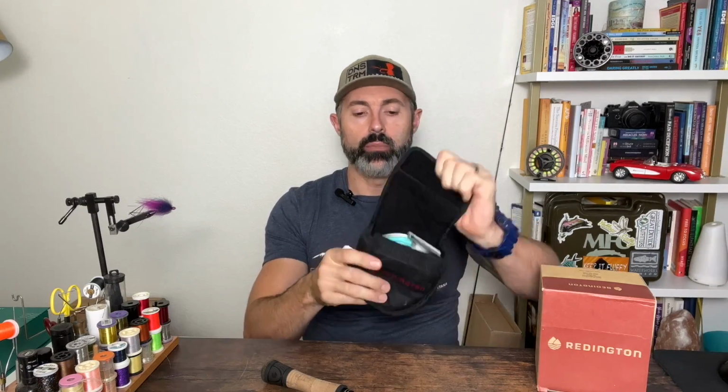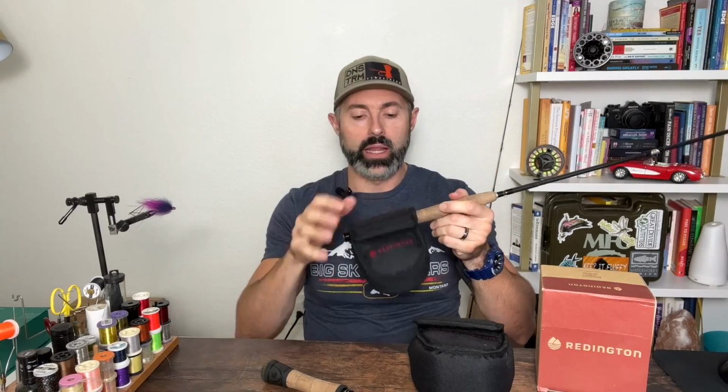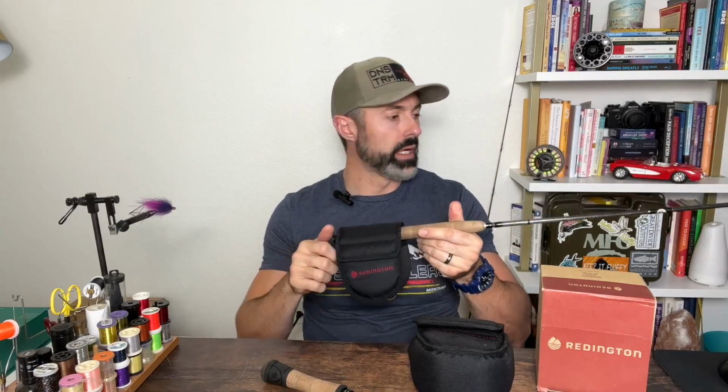And I like this a lot better than some of the other companies that just have a little sock that kind of goes over the reel. This works out really well for transportation when you've got the reel attached to the rod. I've got one set up right here so you can see what I mean. Boom. Traveling in the boat, in the car, look at that. Your reel is protected. That flap just goes right over the end of the rod and you're good to go. So I like this case. It's a nice case from Redington there.